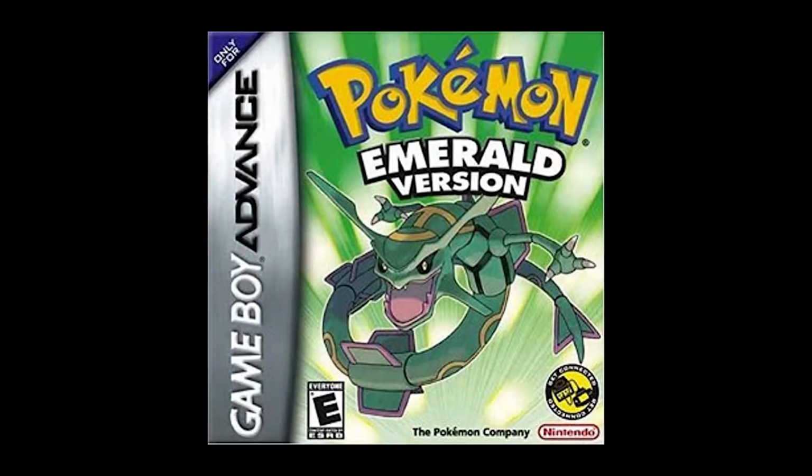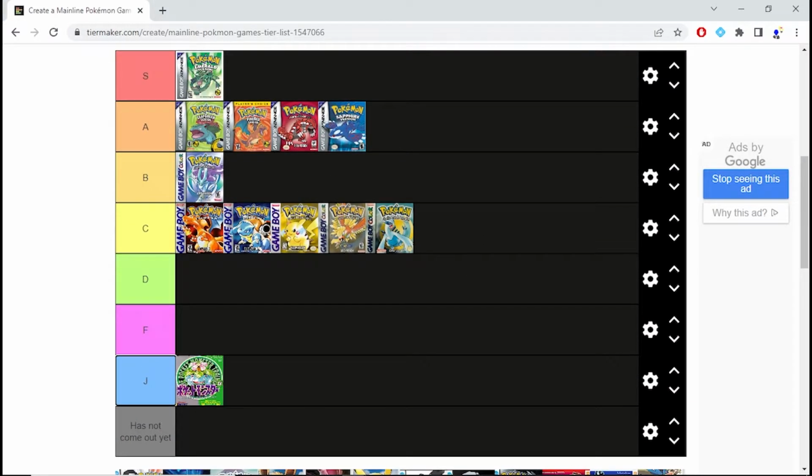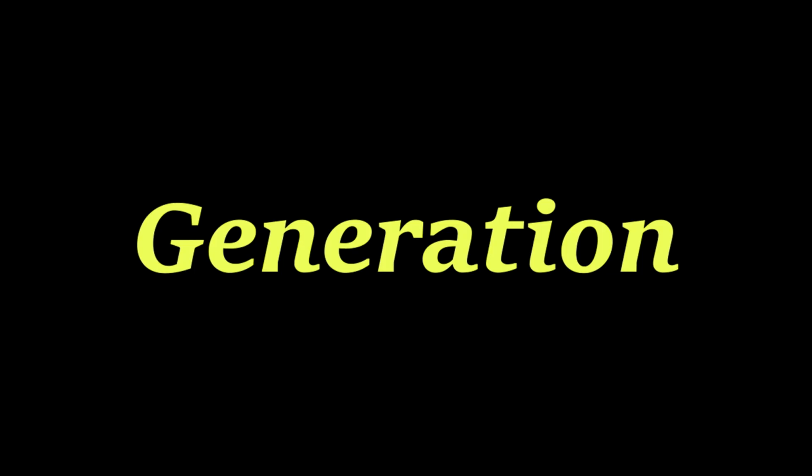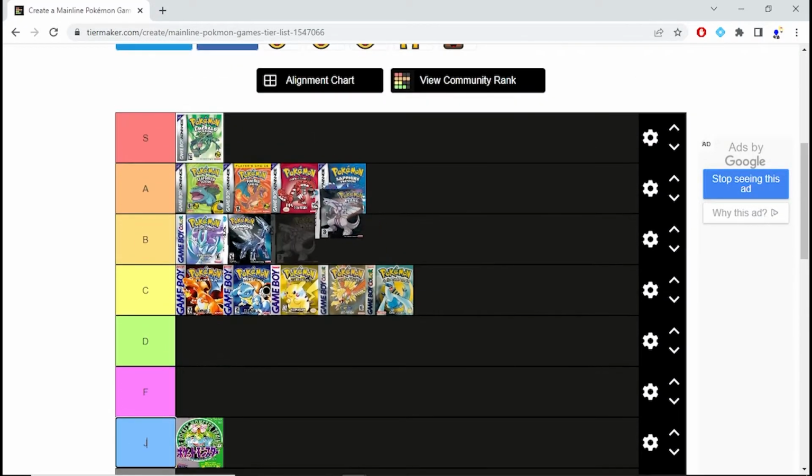Emerald version. S tier for still a banger and still the most challenging battle frontier to date. Diamond and Pearl. Possibly another hot take incoming. But they're going to go into the B tier for barely functioning, but still better than the remakes.